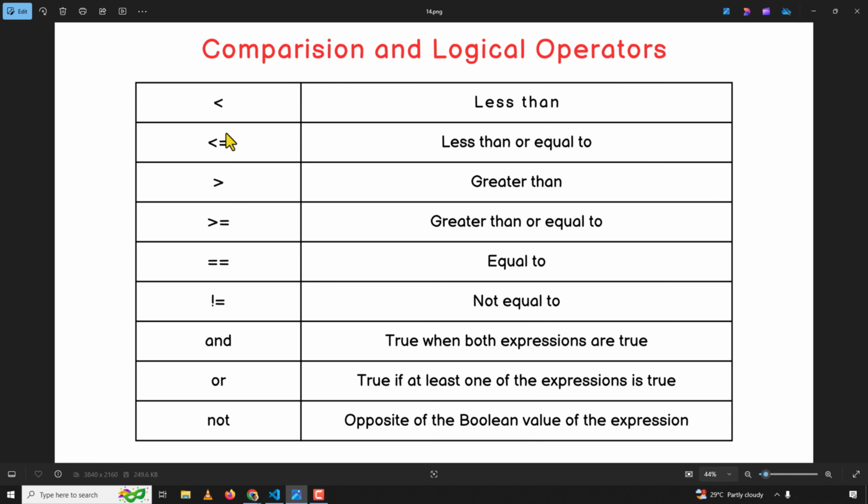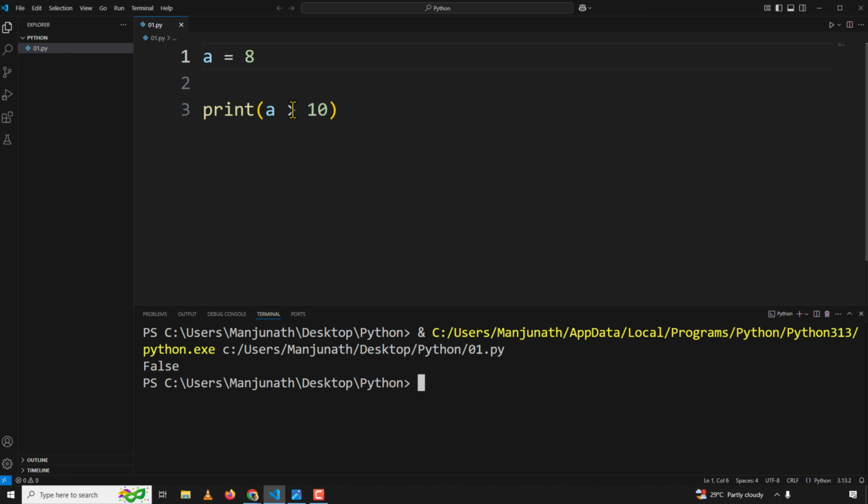Now, let us use this. I will say A less than or equal to 10, and I will clear this. When I run this, I get the result true. Now here, either A should be less than 10 or A should be equal to 10.